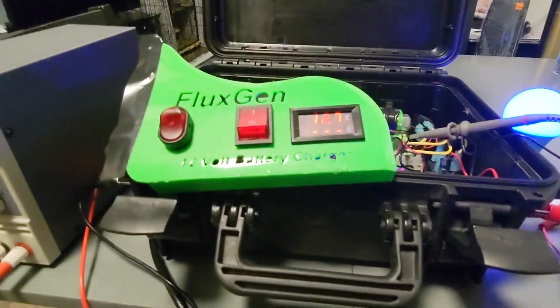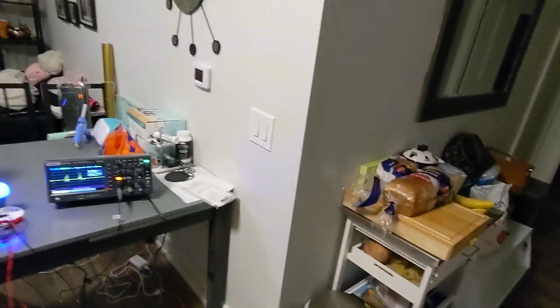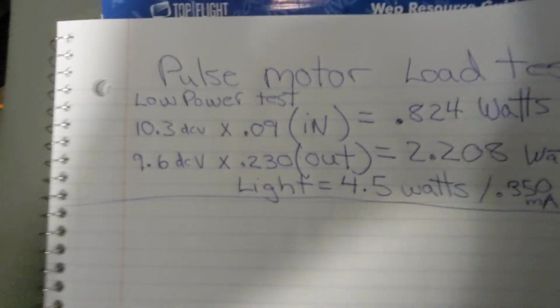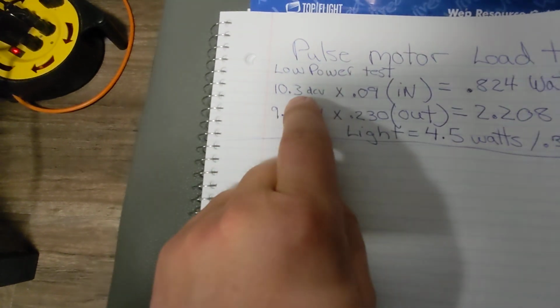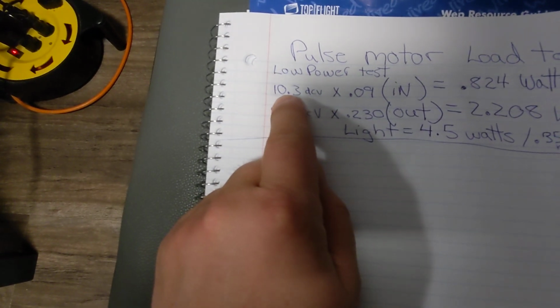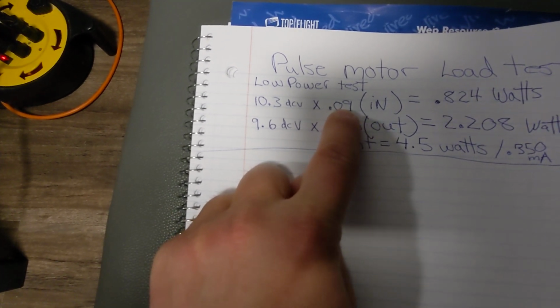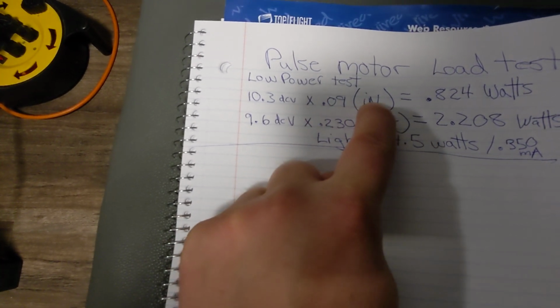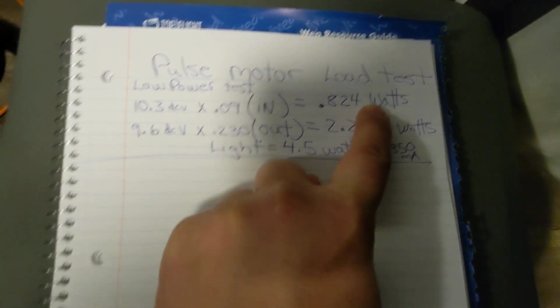Now, I did do some numbers earlier that I want to show you. I did a bench test earlier, so let's take a look at it here. I did the low power test. I set it at 10.3 volts DC at 90 milliamps. That's the input. So that turns out to 0.824 watts.